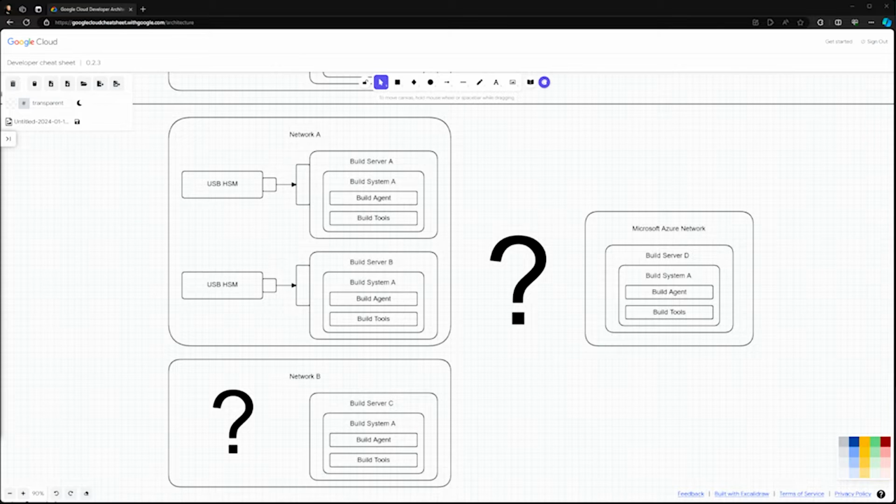But maybe that build system is tightly controlled by that particular development team, and it requires you to do a heavy lift of changing your build processes to use their system because maybe they do code signing a certain way, or maybe everything will work fine because simply they have the USB token installed. But some people do have their own special processes.